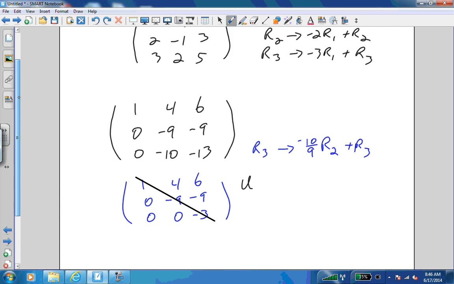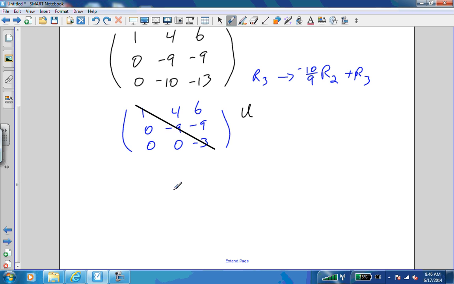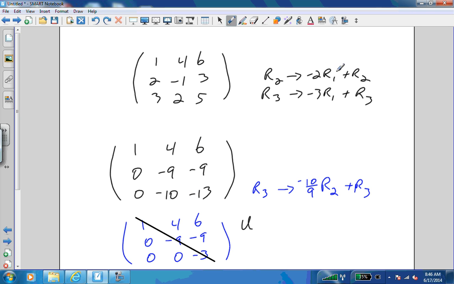So if we go back to look at our other ones, this elementary row operation, we did -2 times the first plus the second, so the inverse of that would be to add 2 times the first plus the second. That's occurring on the second row position, so the first row and the third row are not changing, but on the second row, we're doubling the first row and adding the second row.